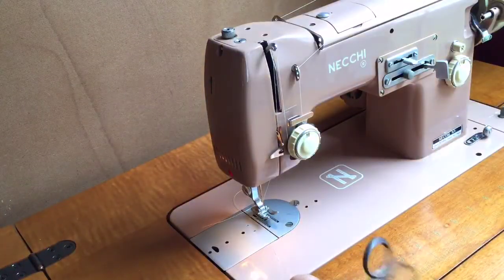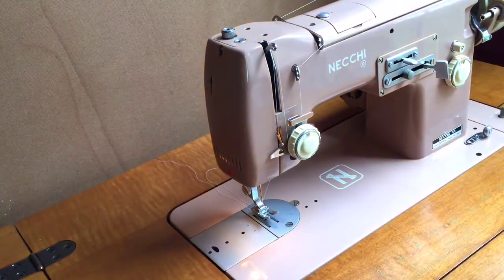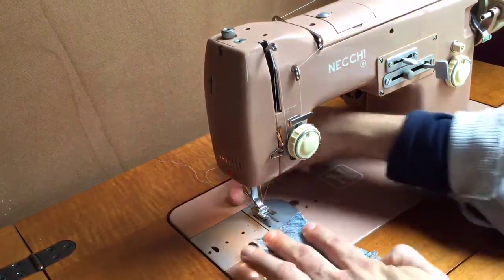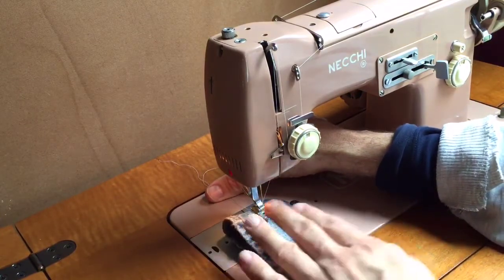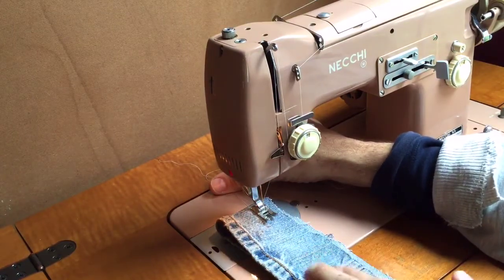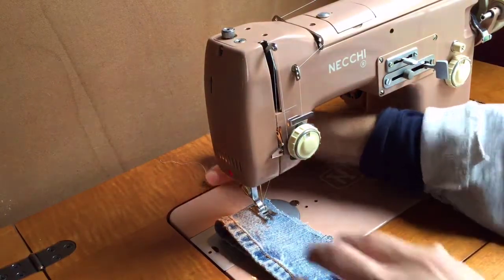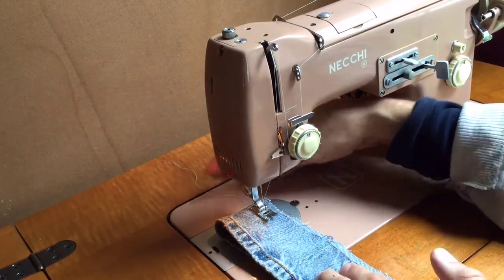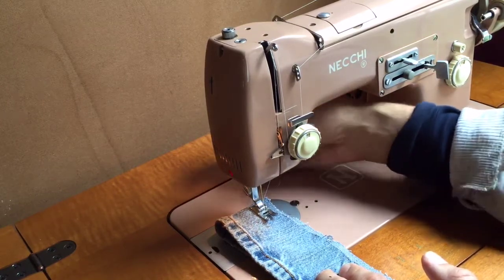And I'm going to do a couple more fabrics for you, just to show the range. Sometimes I may overemphasize heavy fabric, but so many of you who contact me about my machines are looking for something that is heavier duty than most of the new machines, a lot of the new plastic machines are just not strong. And what we're going to do is I'm going to be going over some blue jean denim. It's good heavyweight Levi's denim, and then it will also have, of course, the blue jean seams, which are known to be quite dense.